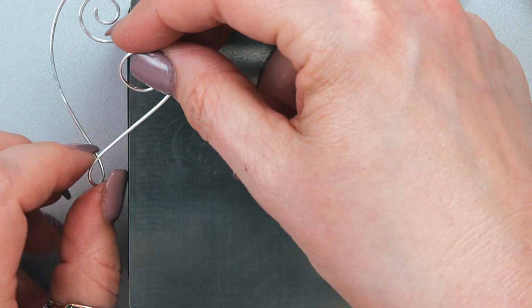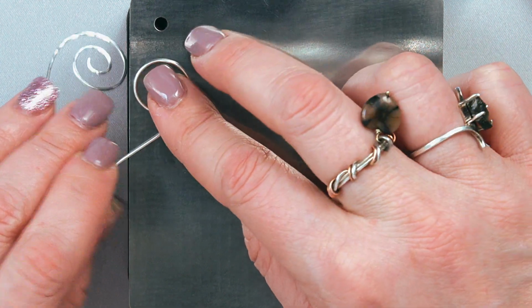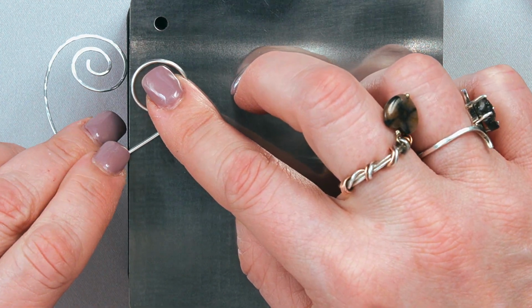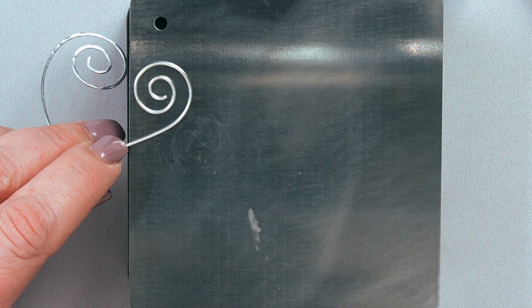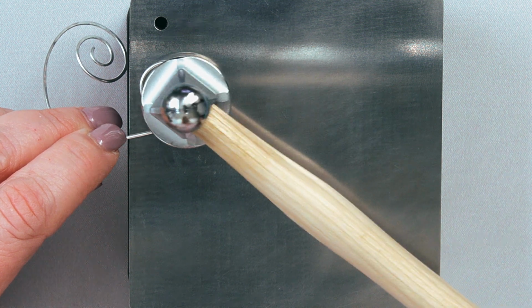Okay, then I'm going to put the other spiral on the block this direction. And I'm going to hold it about at that juncture where I want to stop hammering. And I'm going to go ahead and again hammer nice and evenly.